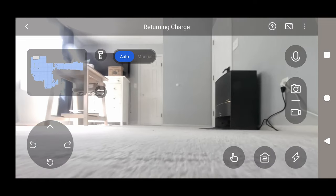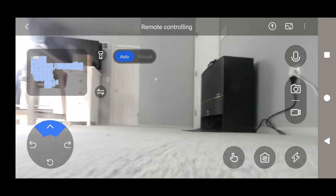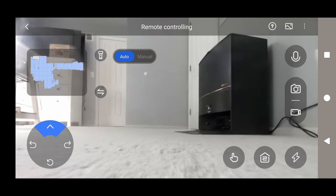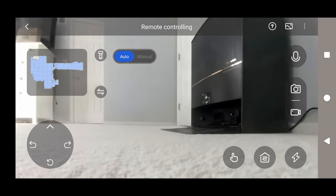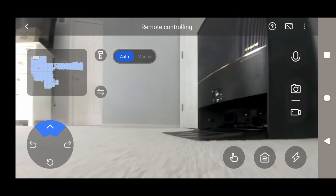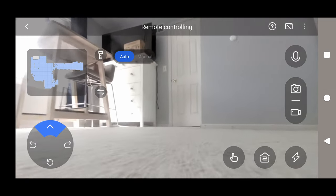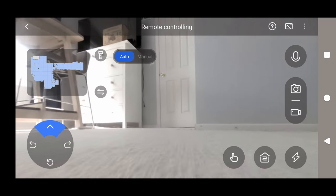The L20's fatal flaw is going to be on corners, because it only has one single side brush roll. And when it's not utilizing the mops on carpet, it's not going to be able to pick up everything along those corner surfaces. Here you can see me controlling the L20 using the remote control — I could just navigate my room and decide when and what I want the unit to do.